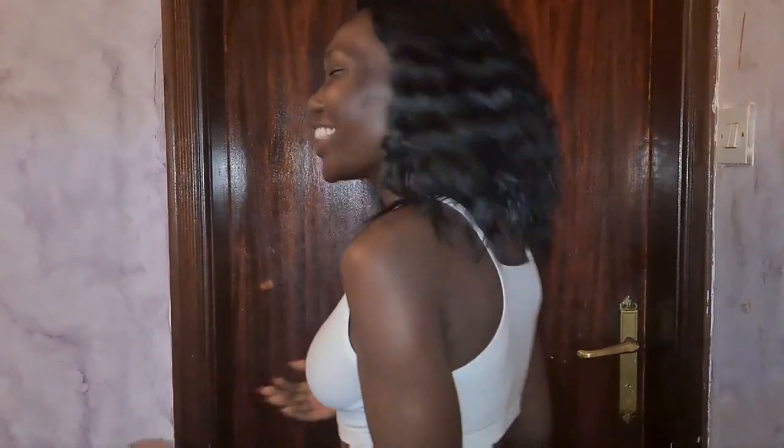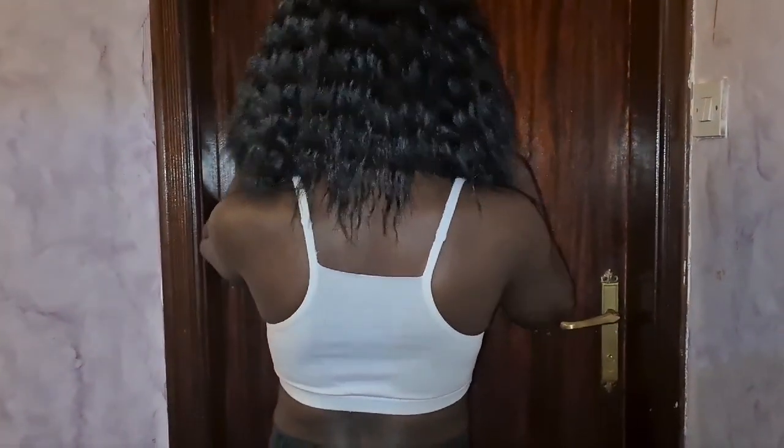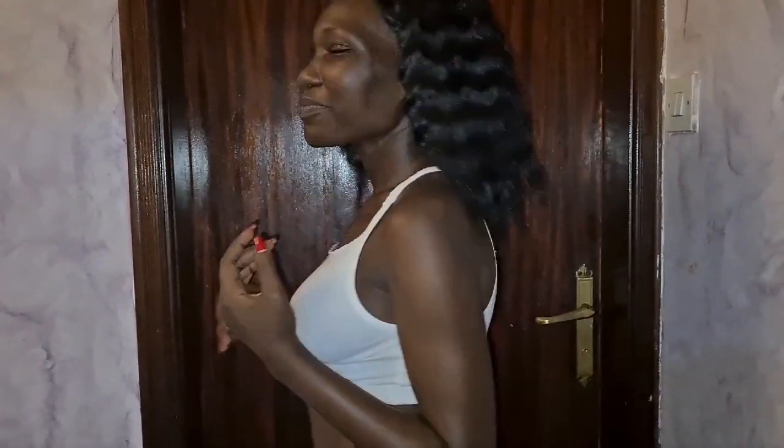So guys, this is my final look. This is the top. This is the knicker top that I made, and I hope you like it. This is how it looks behind. So guys, I hope you love it and you can try this at home as well.